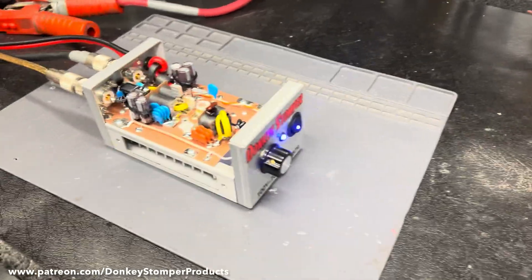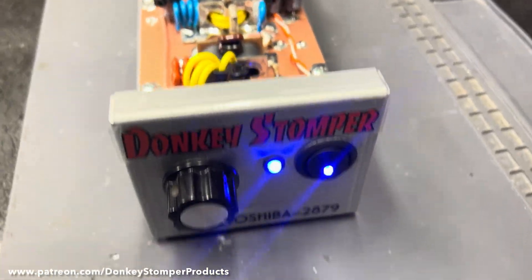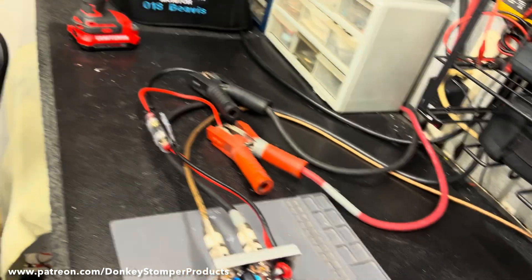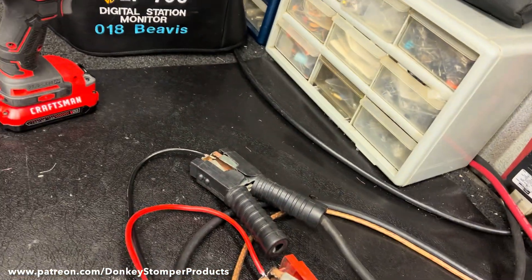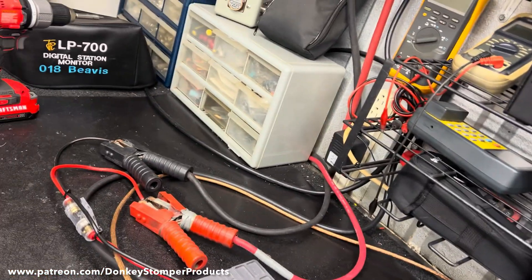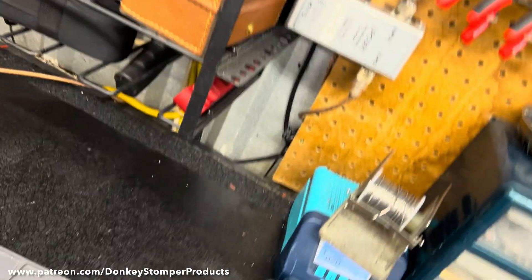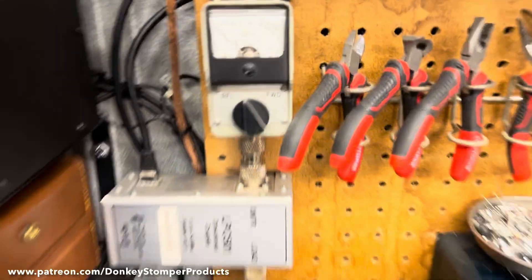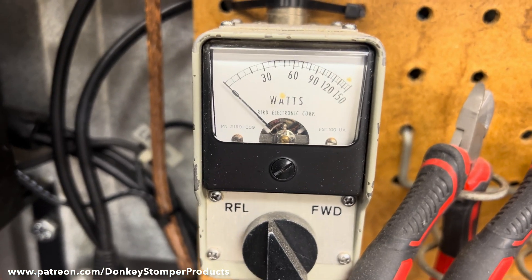Alright guys, I was going to do two different videos but I'll just do one. This is a 2879 box — I had a little trouble getting them tuned just right because of what I used in them, but I've got them all tuned up and ready to go. Pretty combo box. We're on 12.74 volts right now, SWR is good, straight through. Let's turn it on.